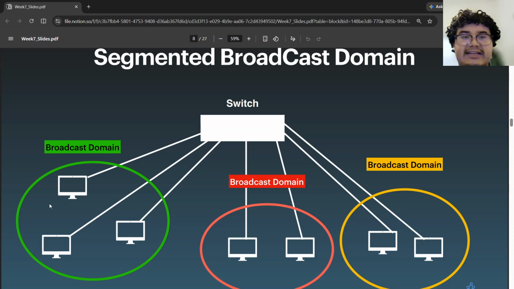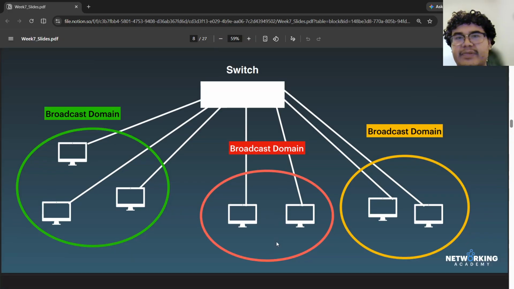Since they're using VLANs, this one would go to the switch, and instead of yelling it to everyone, the switch would only send it to them. It would be like, oh, you two, come with me, right? We'll go later into it because it uses 802.1Q tags. We'll explain that later. But yeah, it's gonna send it specifically for these right here, right? Instead of yelling it out to everyone, it's gonna be like, you two, come with me, let's go talk outside, all right?